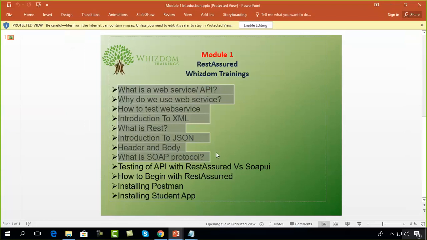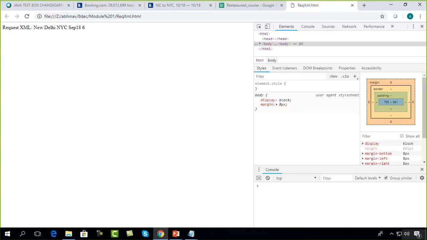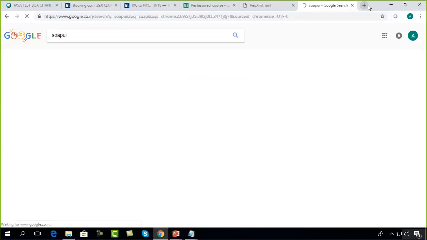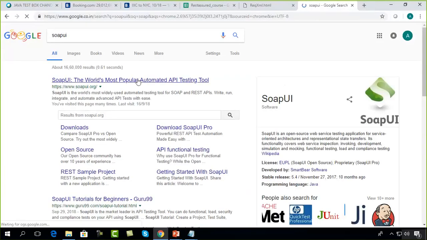Now I'll talk about tools. There are different tools that are being used to test these services. And before Rest Assured, there was one very popular tool, that is SOAP UI. Lots of people ask this question, why not SOAP UI? First thing here is, there are two versions of SOAP UI. One is the free version, and another one is the paid version that is known as the Ready API.